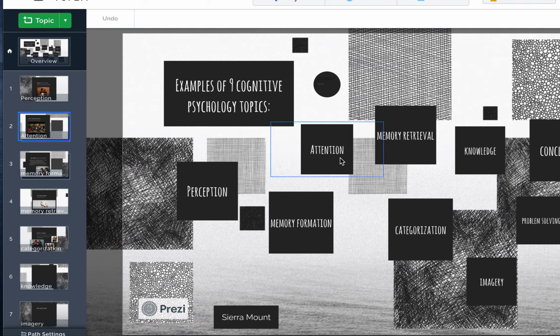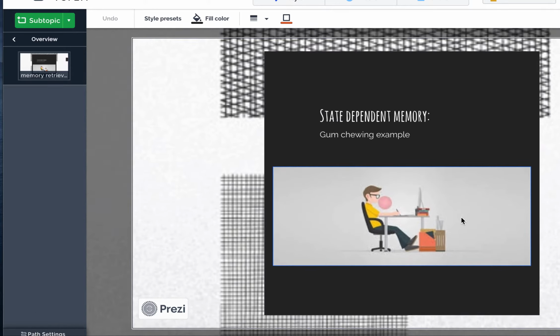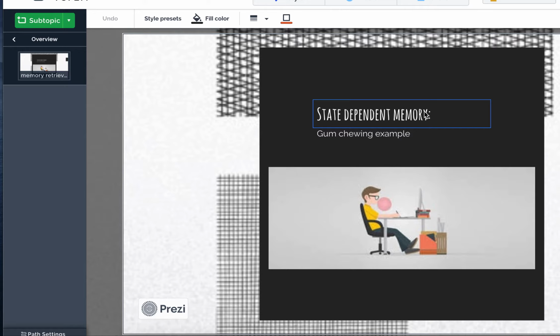All right, and then we're going to move on to memory retrieval. State-dependent memory was a topic that we covered in this lecture. This was a subtopic of memory retrieval. A while back, I had heard that gum chewing can help you study and help you remember during a test. This relates to state-dependent memory because the state that you're in while you're studying, the things you're doing, the music that you're listening to, all of that matters. There have been multiple studies done on the effect of gum chewing when studying. If you chew gum, particularly that same type of gum, while you take the test for what you were studying for, it helps you with your recall.